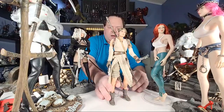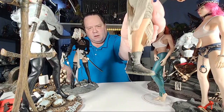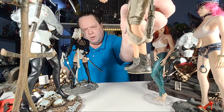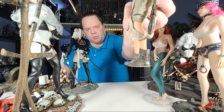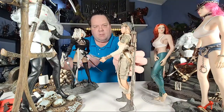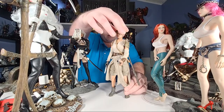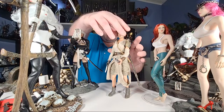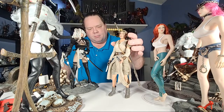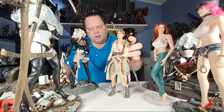But this is Rey in a Phicen body. The other thing I was doing also, I didn't care for how that boot came out, so I trimmed all the little strings off of it that were molded into the plastic boot and actually laced strings onto it. That was a lot of work. That's why you only see it on one boot. Never did the other one. But this is Rey. She is a Phicen figure now. I put her in a Phicen body, and that was a lot of work. A lot. More work than what was necessary, especially because after it was all said and done, you really couldn't see the knee joints anyhow. But I'm pleased with her.